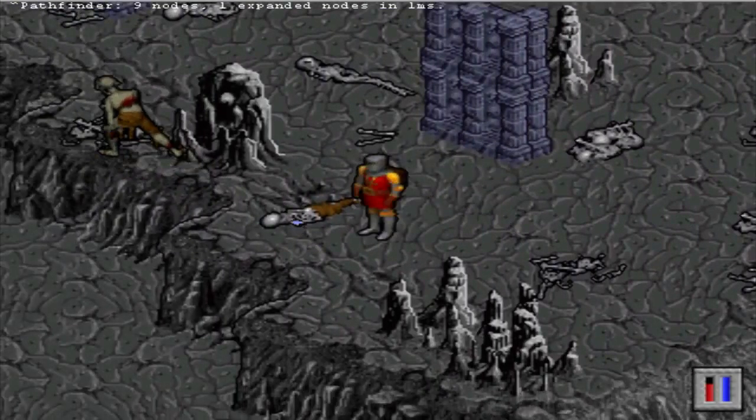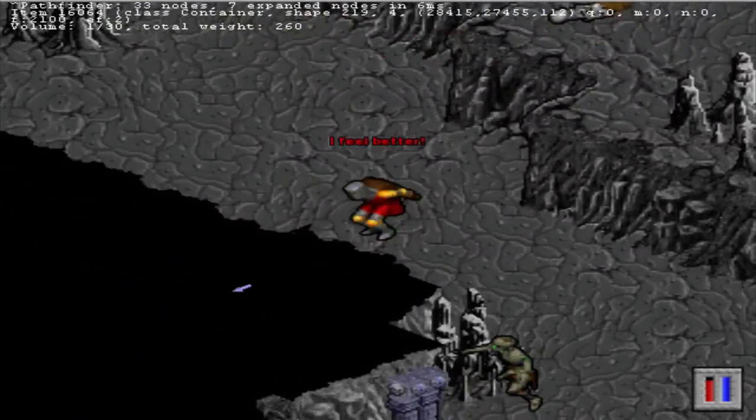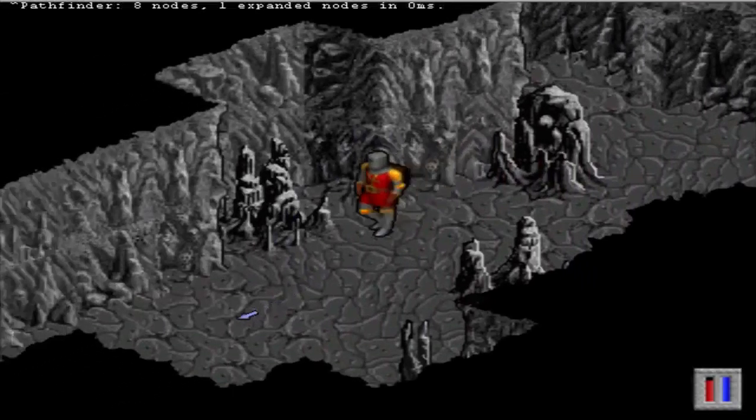Ooh, another closed body, which means... I put a curse upon you, thief. I doubt it. Ooh, yellow potion. I'll drink that now. All right, let's get out of this place. We're pretty much done with this dungeon. It's very short. It's kind of like an intro dungeon kind of area.